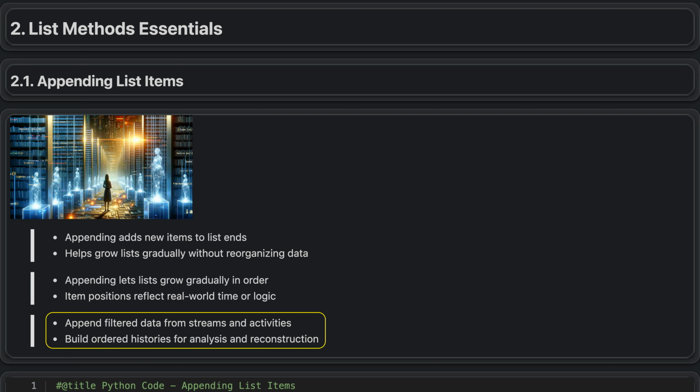In education, you might append student submissions to a list to generate feedback. And in interactive systems like chat applications, appending helps maintain a complete history of messages or edits. Understanding appending is key to extending lists in a controlled, incremental way and constructing more complex data collections.